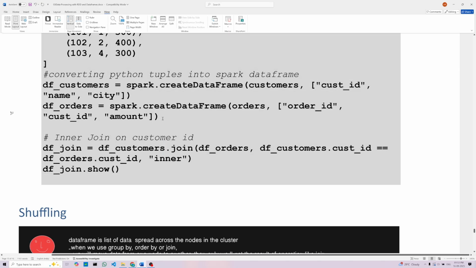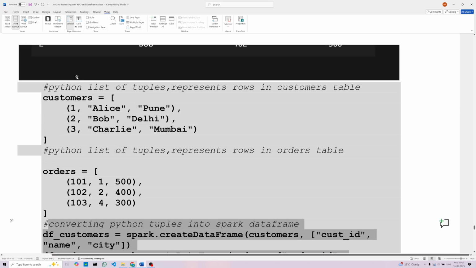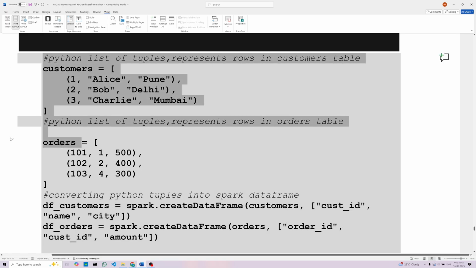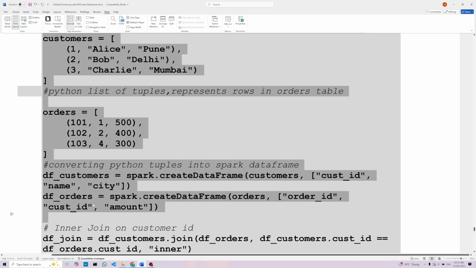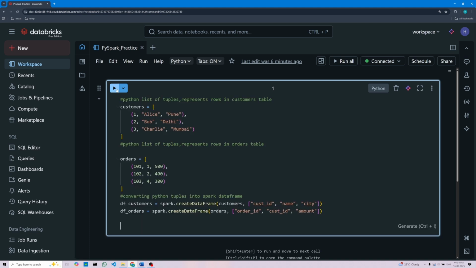First we will create our data frame, so do not copy the inner join code. Copy, paste. Now run.